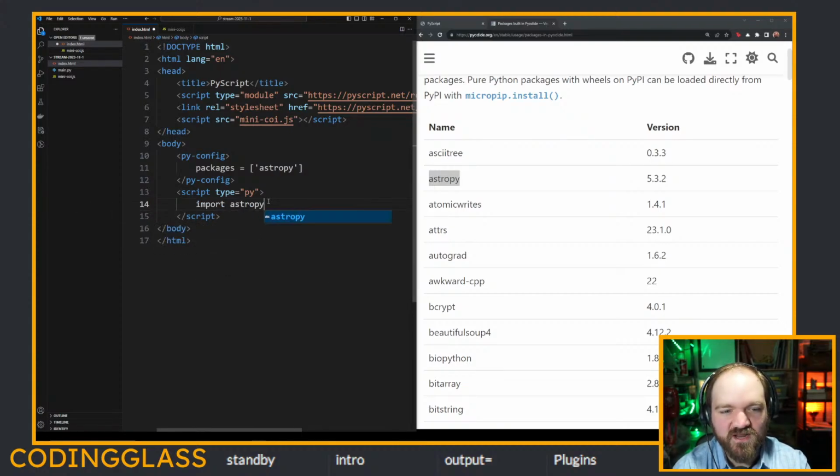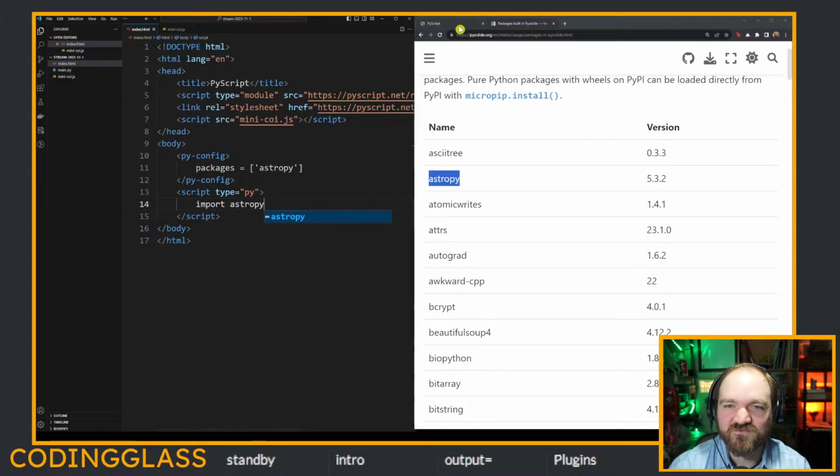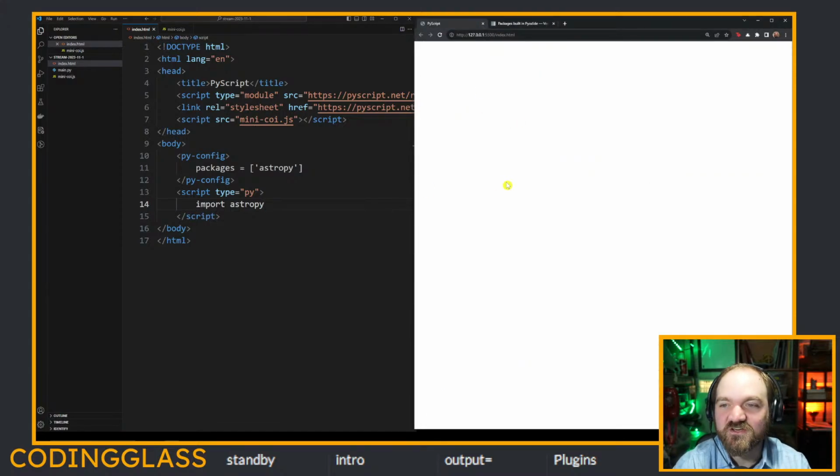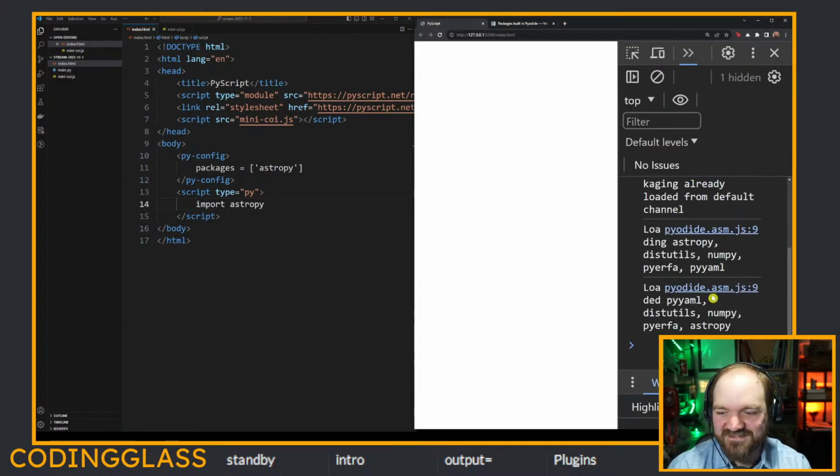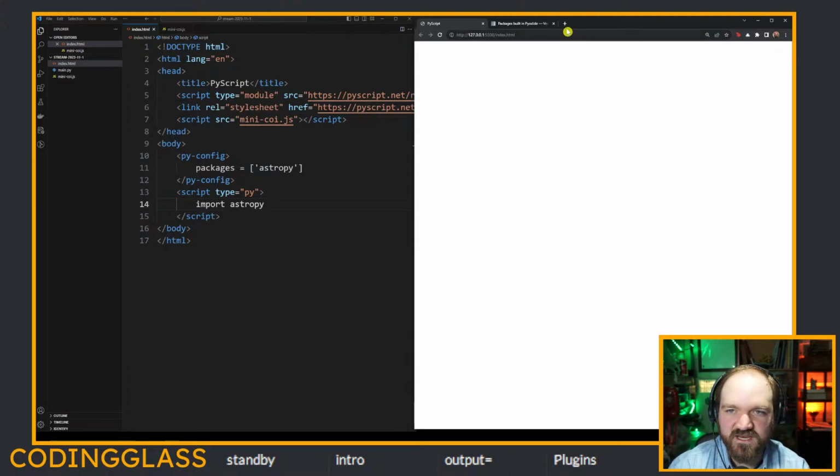I actually don't know enough about AstroPy to prove that I can run some code from there, but I can show you at least that it doesn't throw up on imports. It's actually importing correctly. And you'll see it does dependency resolution, as normal pip installs would. So you get, in this case, AstroPy, but I also got NumPy. I also got PyYAML. So it's doing that full sort of dependency resolution there. That's the gist of the packages key.